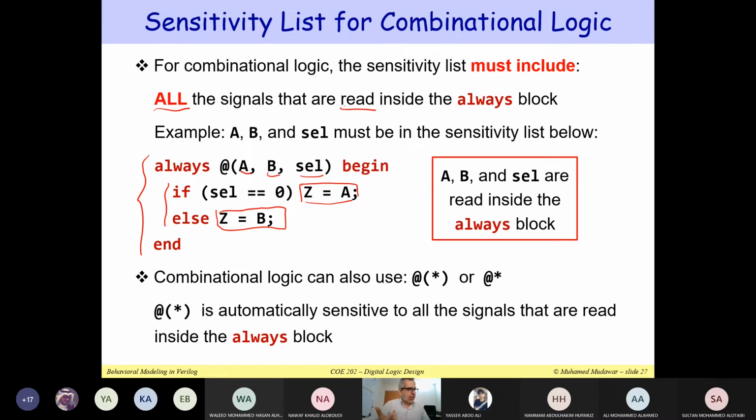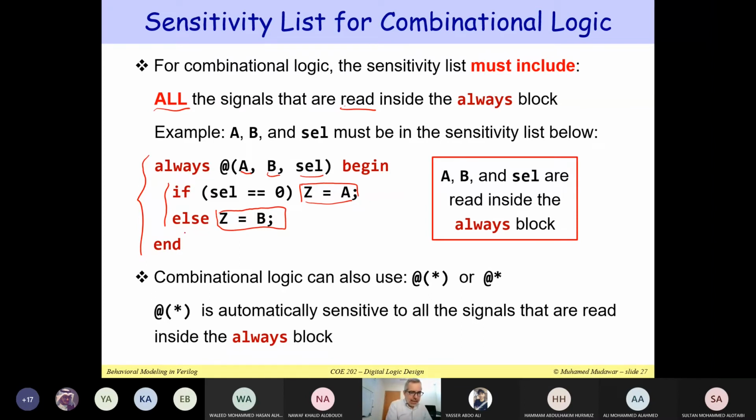So what I mean here by procedural, it's like a statement that you write in a high-level description language. Yani, for example, a statement that you write in Java or C or C++, you name it, okay? So all of these languages are procedural, because they execute the statements one at a time. Yani you finish one statement, you move to the next one, and so on. So basically, you are describing it algorithmically, okay?